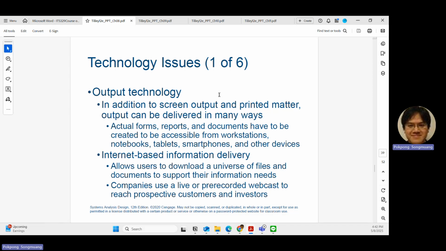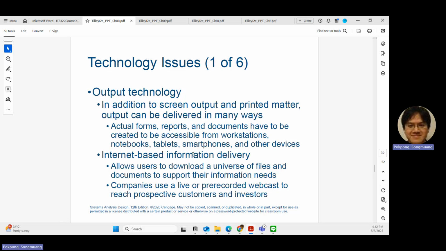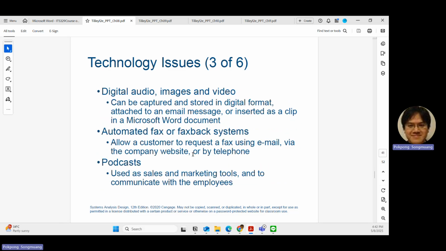And the technology of the output, of course, we have the monitor, right? Internet-based information delivery, or you use the physical document, depends on the requirement. And also we can use email, blog, and instant messaging and wireless device to transfer the data to the users.